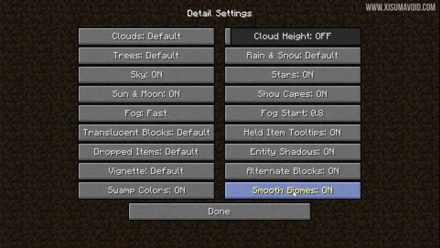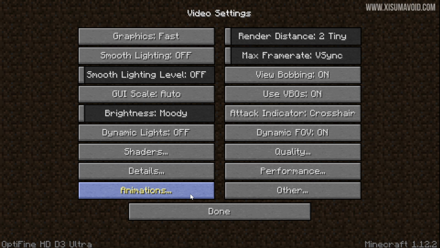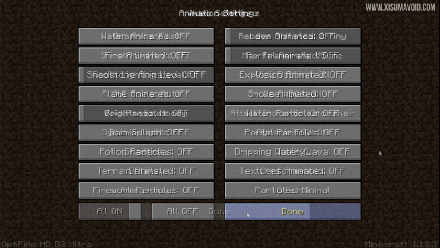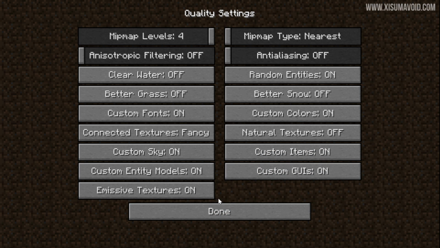The first one we're going to go into is details, and basically you want to turn all of these off, because things that are on just take up more of your CPU, so turn everything to its lowest setting. If you need the reference, I've done all of the settings, so you can simply copy those. The next one is animations. This has a very handy option at the bottom. Just click on all off, and all of them are set to the lowest setting, which is exactly what we want. On this side over here, we have quality, and basically you want to turn everything off.